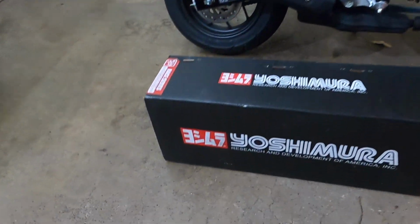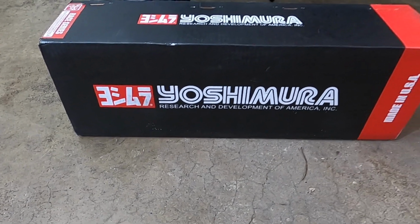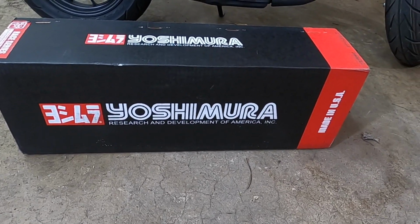Today on the Grom, we're going to be installing the first of many mods. I recently just picked up an exhaust for it. So I went with the Yoshimura R2, I think it is. I went with that just because the one I was gonna go with might have been too loud, so I just went with the Yoshi because I've heard it in person and it sounds pretty good. So let's unbox it.